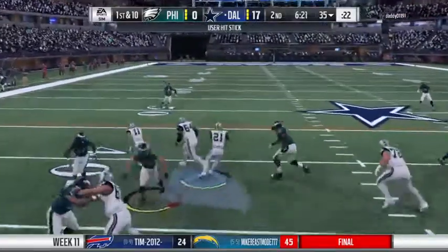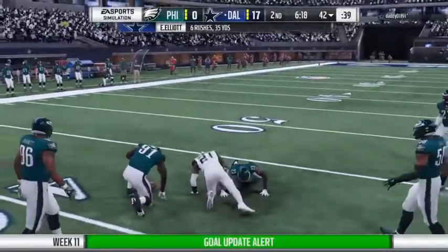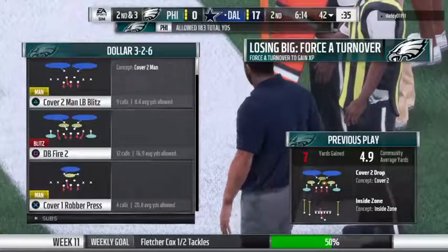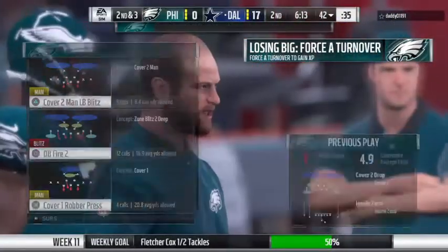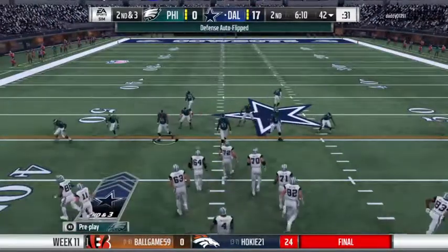They'll start the drive with Elliott. And hard running's going to get him over the 40 to the 42. 7 yards on the pickup there, and it'll leave him with a 2nd and 3. He hadn't had a ton of success here so far, but you get the feeling that he might be on the verge of popping one.